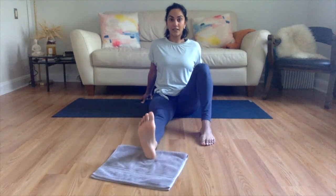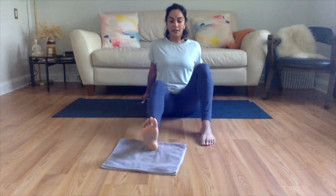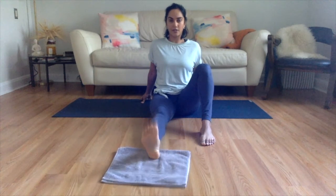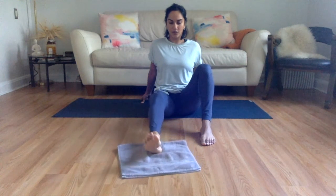So we're just going to start with a simple straightening of the leg, pulling the toes back towards the face, and then dragging the heel back towards your buttock. Okay, we're going to do about 5 or 6 of each. So try and move nice and slow with control.